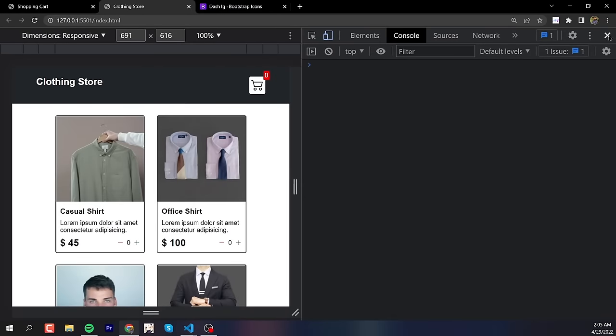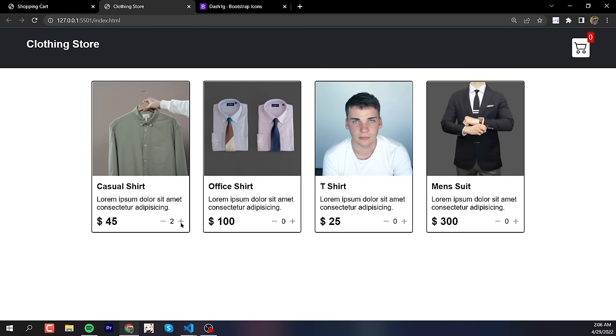Let's come back here. Every time you click on the plus, look at this. Can you see the number? It's live. It's working perfectly fine. Look at this. Number is working. How many items are here? 8. How many items are here, here, and here? 0, 0, 0. Let's increment this one. There we go, guys. It's working perfectly fine.